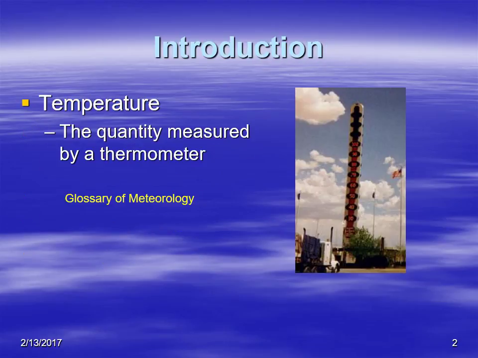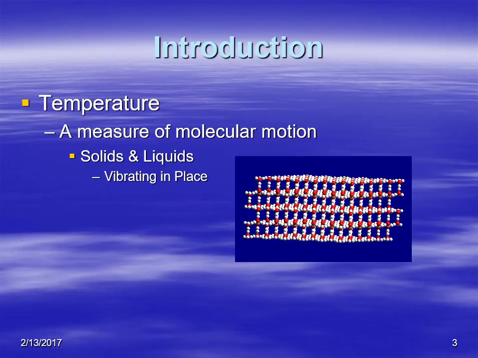So first off, exactly what is temperature? Temperature, of course, is a quantity that's measured by a thermometer. That's what it says in the glossary of meteorology. But in effect, what we're trying to do is measure the average molecular motion of the molecules, whether in solids, liquids, or a gas. Gases we can visualize very easily, molecules bouncing around, bouncing off of thermometers, but even in liquids and solids, the molecules vibrate, and we're trying to measure the vibration of those.